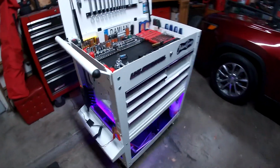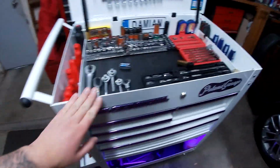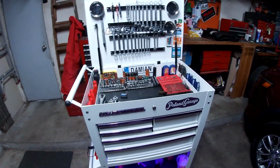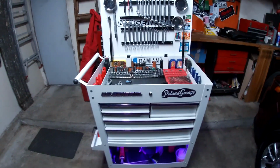The only thing I don't like about the white toolbox is that it gets dirty really fast. Whatever you touch with dirty hands, it will always be dirty. Even I was surprised. I thought the green one would be the same way, but for some reason the green one was not showing all the dirt as much. The white one really shows this.